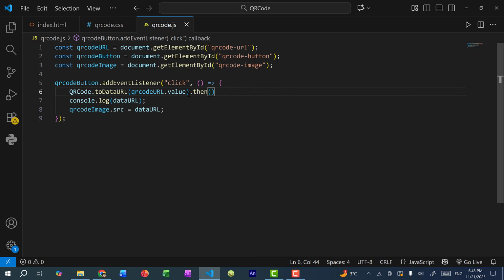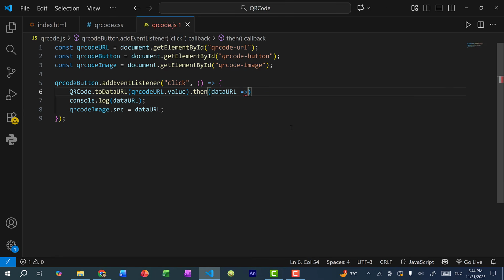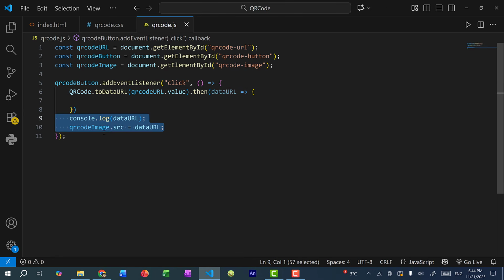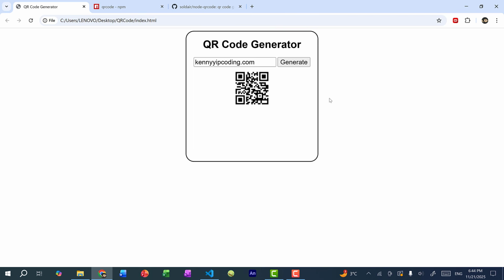So basically, after we get the promise from the toDataURL function, I'm going to fire another function, and we're going to take in a parameter. So this is going to be the variable name of dataURL, and I'm just going to put this inside that function. Okay. All right, now let's refresh the page, and I can paste my website URL and click generate again.